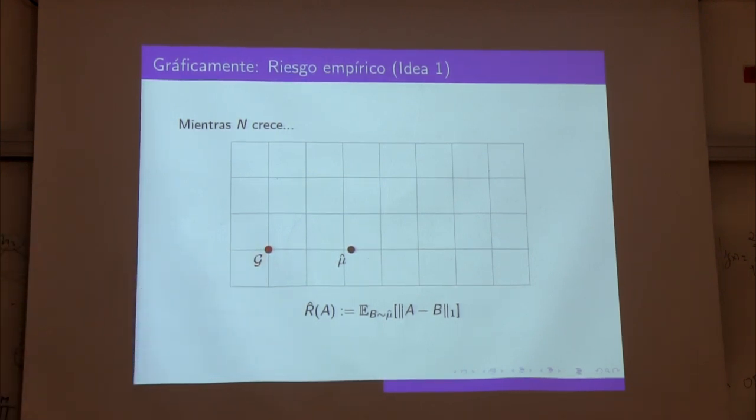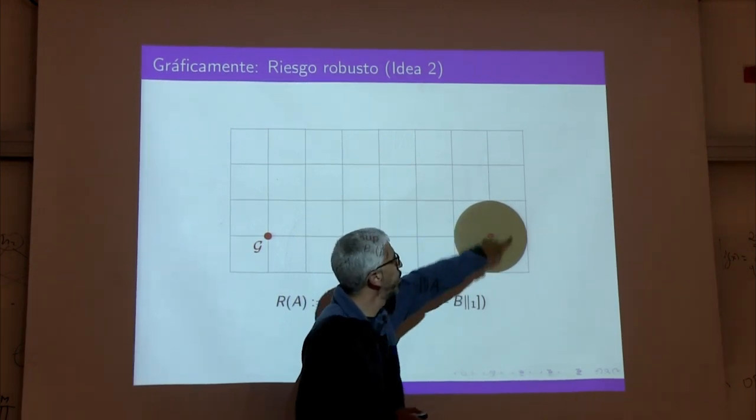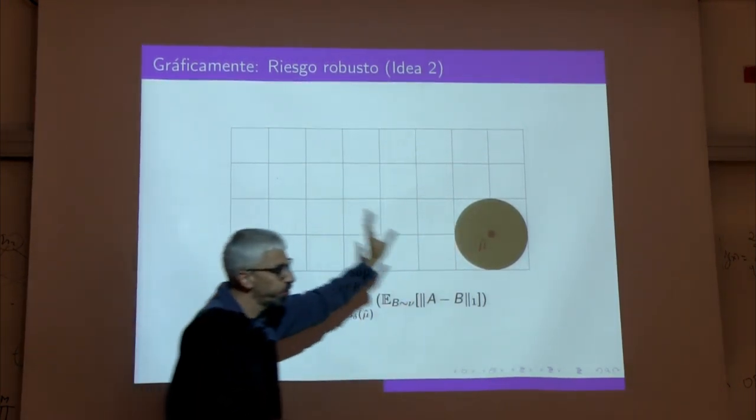So then what alternative do we have? Is there anything we can do? One alternative is the following. Instead of thinking that mu is just a single point given by the empirical measure, I'm going to allow myself a ball of distributions around the empirical measure. And I'm going to replace my risk function, which used to be just the expected value of B with the empirical measure, with the supremum in this ball. I'm not looking only at this distribution, but at any distribution in the ball, and I want my risk to be the worst choice in here.